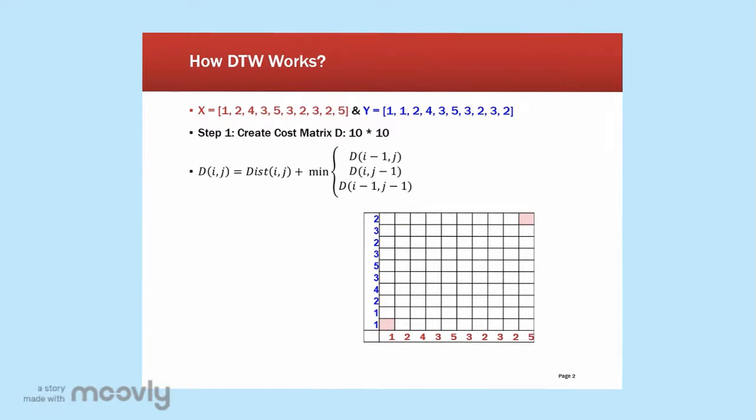So let's replace the time series X and Y with some real numbers. If you look at the X and Y here, you may see that actually it is just a shift. As you may see, the numbers and the lines are the same. So X and Y are very similar, it is just a shift.